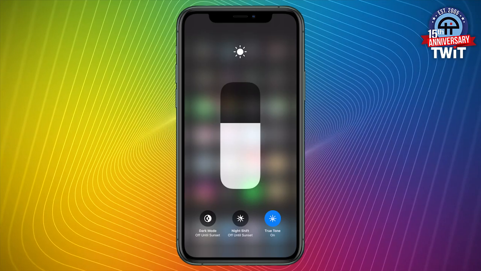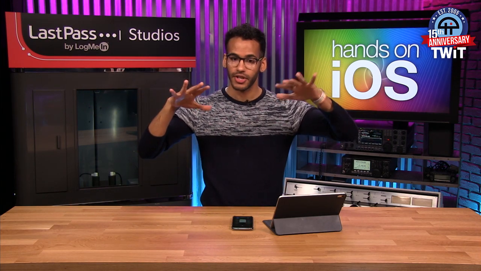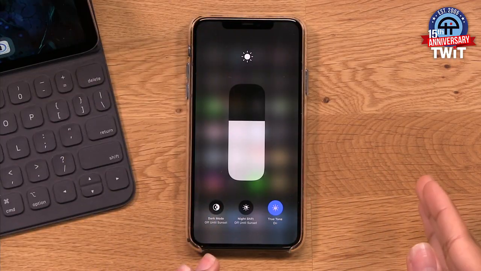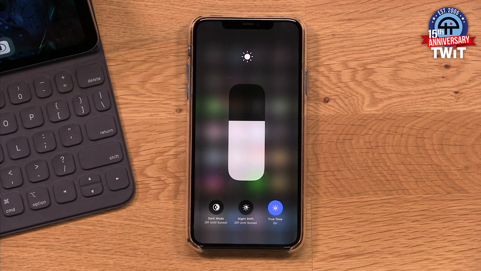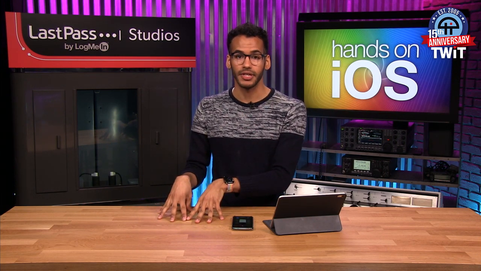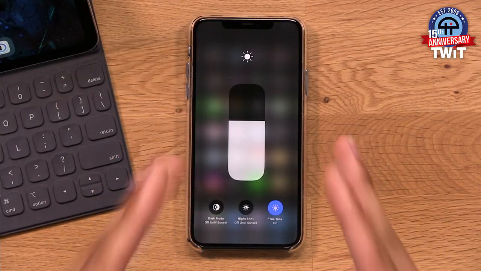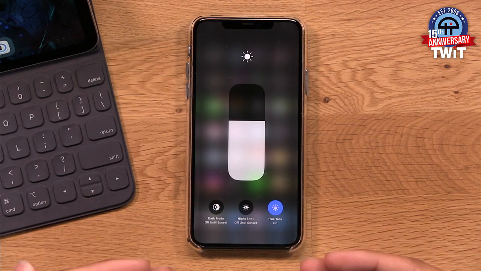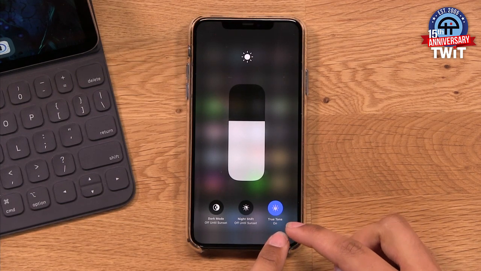True Tone is an Apple-specific feature that uses the ambient light sensors in your device to determine the color temperature surrounding the device, and it adjusts the white balance of your display based on the colors that surround it. So if I were to have a white sheet of paper and lay it down in the current environment, there may be a little bit of an orange color to it. And if I were to go outside, there may be a little bit of a bluer color to it. So the phone will automatically adapt based on the lighting that surrounds it to provide the best color temperature that you can have in a given environment. So I typically leave that on.